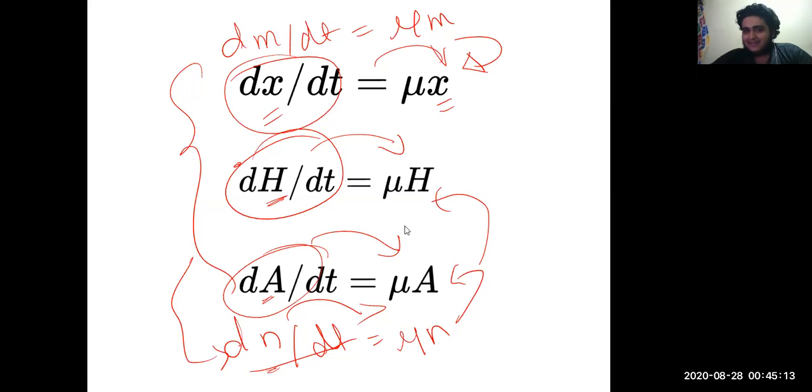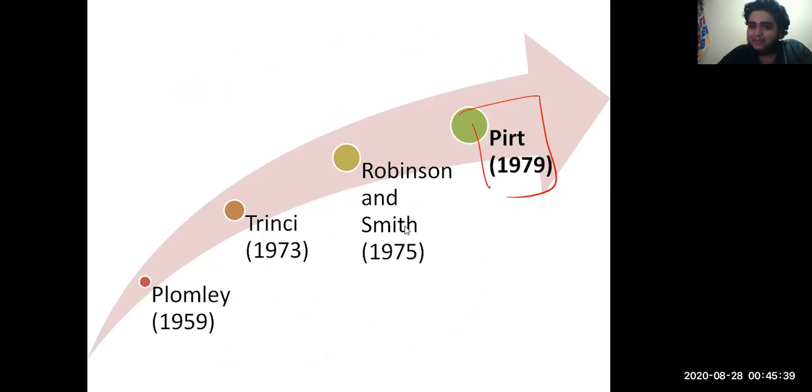All these equations, you integrate all of this, you get straightforward logarithmic curves, right? Integrating this similar to what we did earlier with respect to dx/dt equals mu x, integrating that gives us the straight line plot. Now you plot that line, it has no terminal point, so it keeps going on forever. But we know that growth has to stop at one point. So that cessation was explained by Pirt.